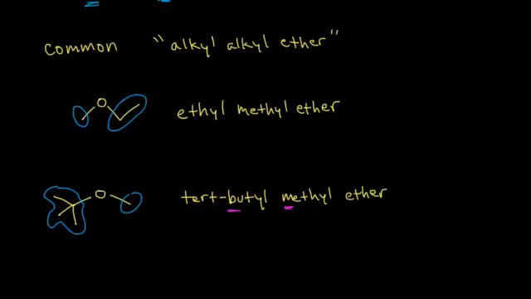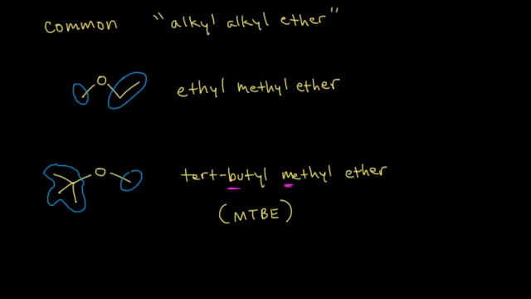Now, tert-butyl methyl ether might be the correct name, although that's probably not what you will hear this molecule called in the laboratory. Usually, you'll hear this called methyl tert-butyl ether or MTBE. So MTBE is a very common organic solvent. It works very well for a number of things. And again, MTBE is what you will hear, but technically that's not the correct name.